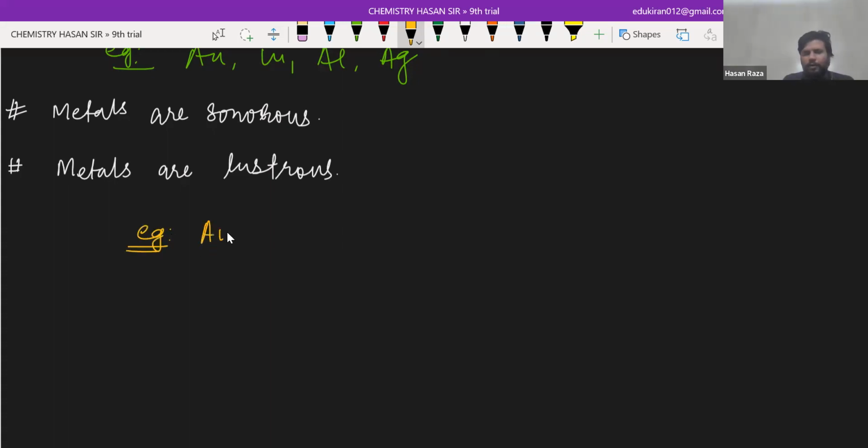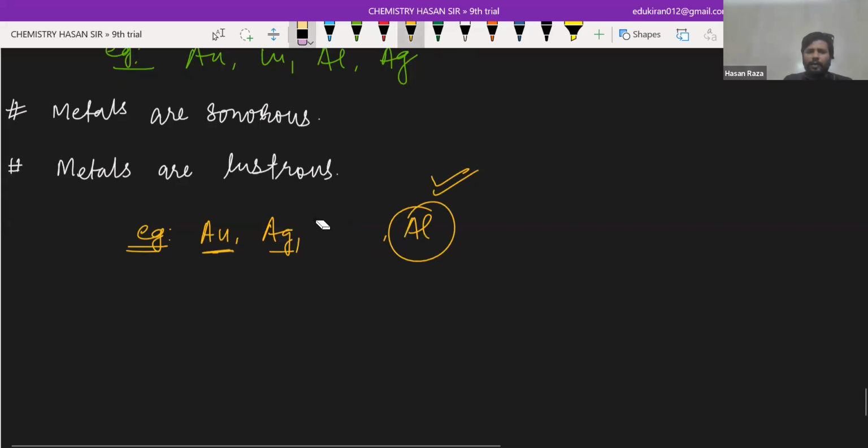You know that. That's why we use them as jewelry: gold, silver, platinum, like this. Although aluminum also has a lustrous shine. This is gold, silver, this is platinum, Pt for platinum. You are aware of that, right? And also, I told you exceptions will be there. Diamond is a non-metal, but still it has a very high shine. What do we call it? Metals are sonorous, that is a ringing sound.